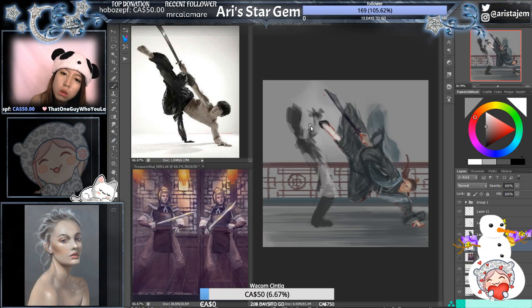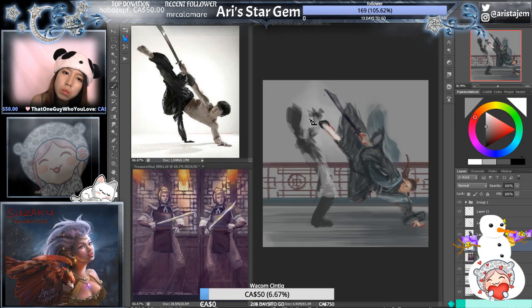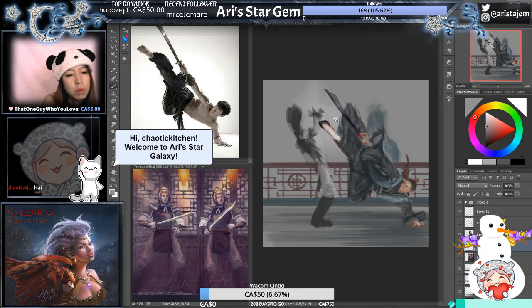How would I block? But this angle is kind of weird to block.